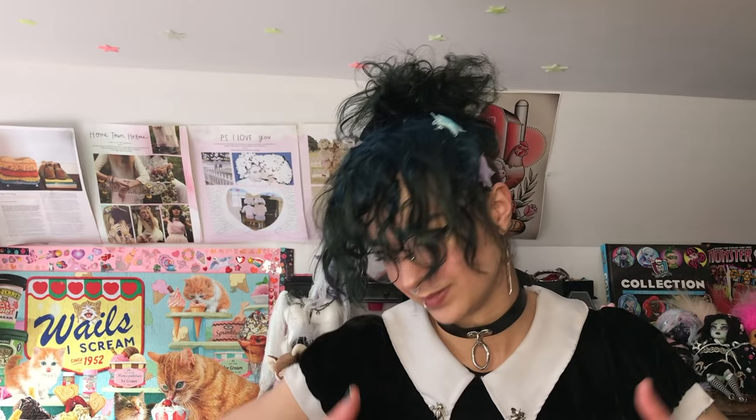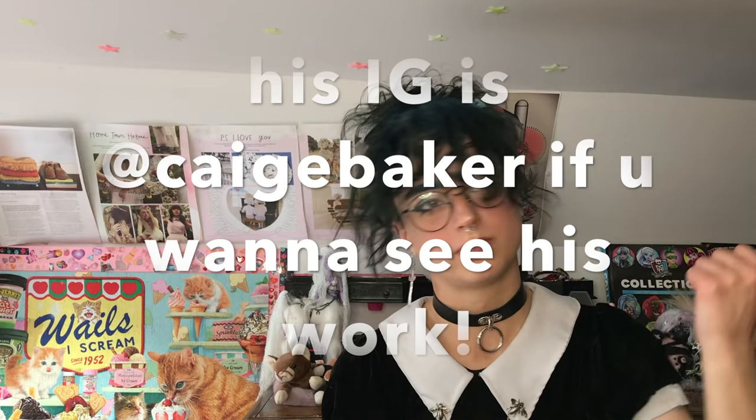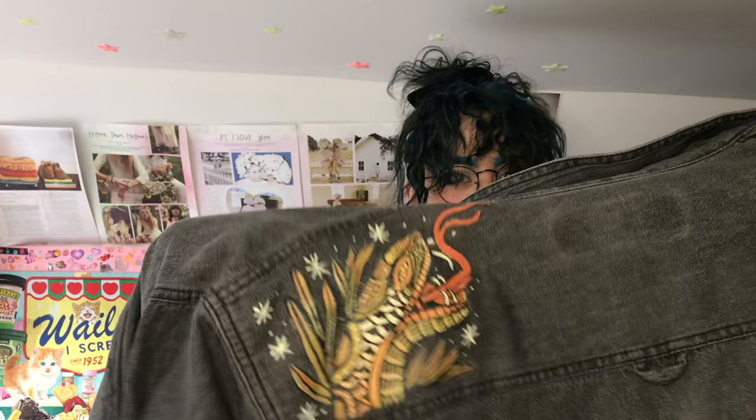This next one is so cool. My boyfriend did this, not me — he's the tattoo artist, he's really talented. Basically he just used acrylic paint mixed with a fabric medium to paint on this denim jacket. He did a lot of layers and said: don't wash it very often, wash it in cold water and inside out — those were his care tips. You don't have to do the really crunchy-looking patches if you don't want to. You can do really gorgeous clean designs if that's your thing too. I just wanted to mention it and also show off because he's so cool.